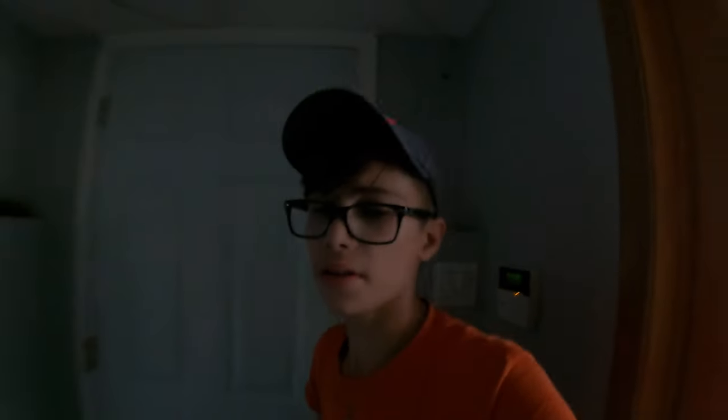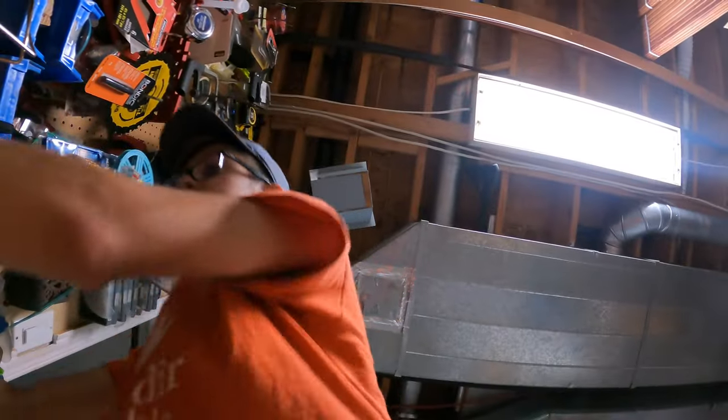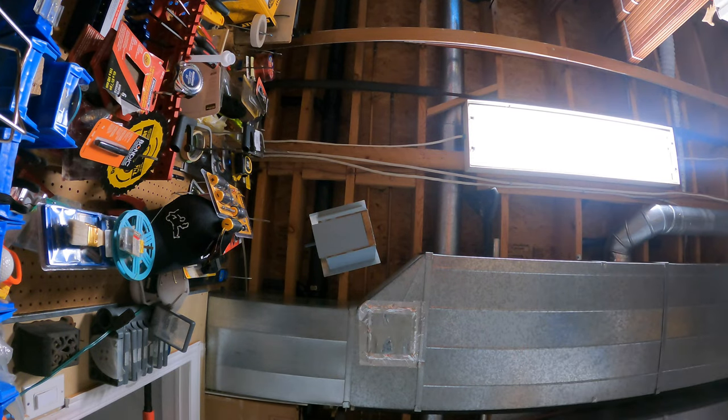We are going to be building a pallet wood bench. So yeah, that's what we're going to be doing today. We need the jigsaw, the circular saw, and drills, drill impact.